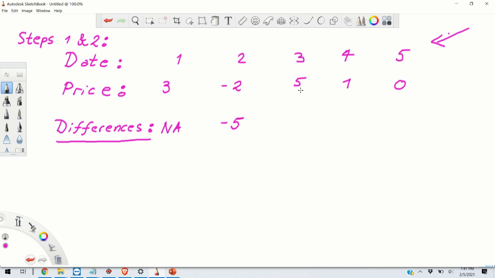The difference in price between the third and the second day is 5 minus -2, that's 7. The difference between the fourth and the third day is 1 minus 5, that's basically -4. And the difference between the fifth day and the fourth day is 0 minus 1, so it's -1.